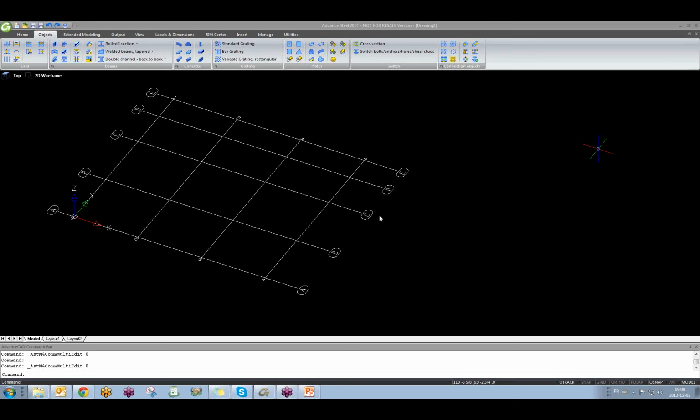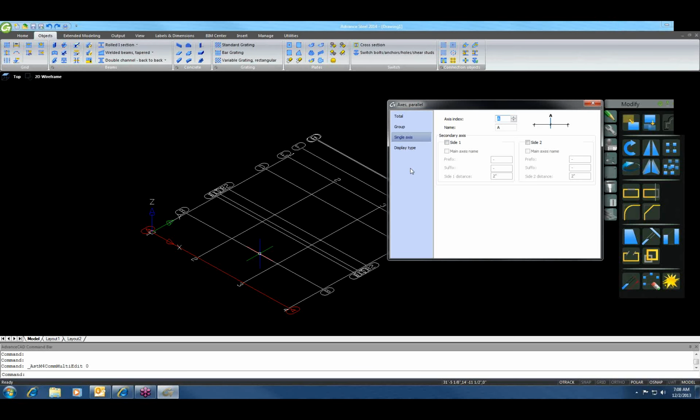Okay, I select my B, I go to single axis, show my screen. Alright, I need to get rid of that B1 and B2 up around either side of the C axis. If you go to the little arrow on the right of the A. Yep. No, go up. Up one. Not this one, not that one. BAC. Yeah, that one. Uncheck the side one and side two. That's it.